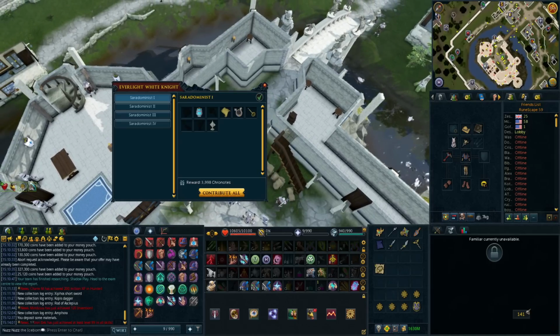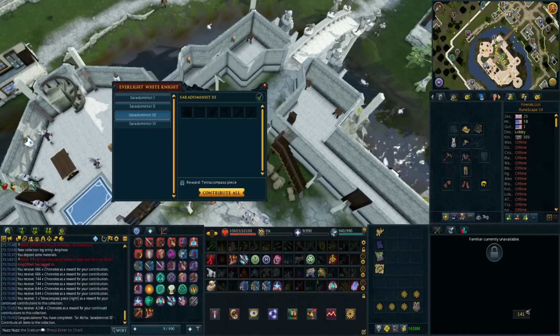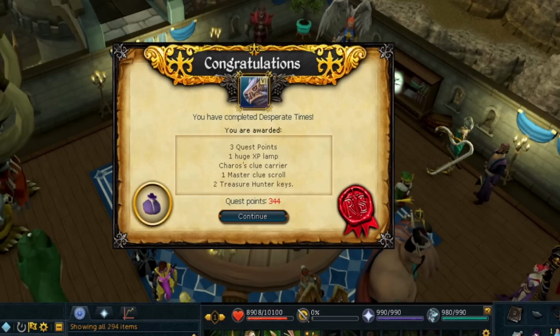Now the only thing I have left to do is to get all the mysteries and collections done, so then I can get the max relic power for PVM. I don't have too much to do, but I did do a few mysteries and collections this video, and I think next episode we'll finish that off so we can have that max relic power and get those best in slot relics. So all I need now, I think, is level 120 farming, herblore, and I believe that's it. 120 farming and herblore is all I have left.